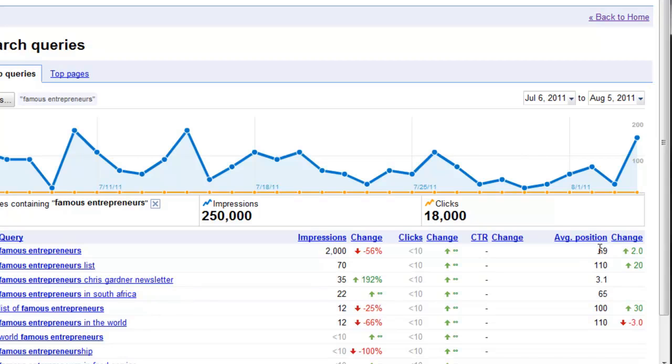But when I am logged in, I'm ranking within the first page. So this is the best method that I know. Again, it'll tell you what your average position is, so that'll be skewed. Some people will see it more than others. But if you want to find out what your true ranking is, this will give you your best indication.